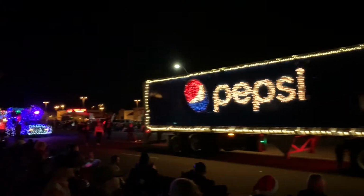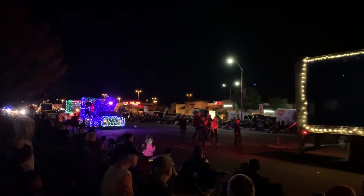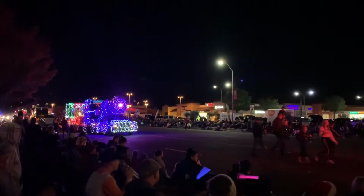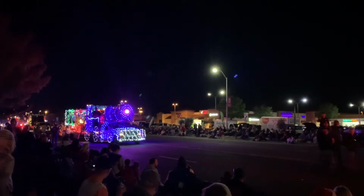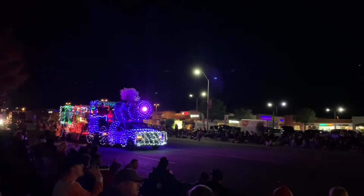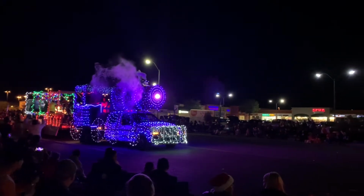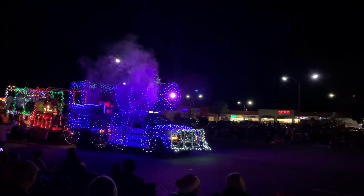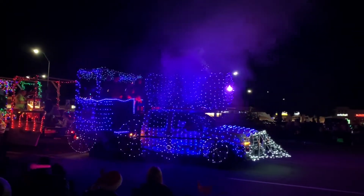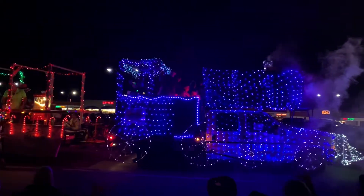I wonder what that is coming up. That is awesome. That one's really lit up. Oh, look at the wheels. Oh, they are so cool. They look like they're really turning. I wonder what this is. It's a train on the top. Look, there's smoke, actually steam coming out. How cute. They did an amazing job. Wow. Who is this? I don't know, but they did great. That is so cute.